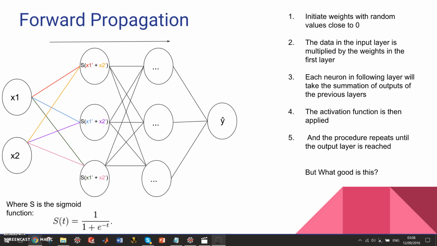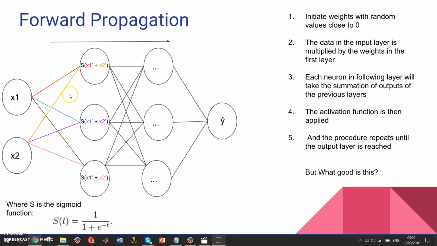So we have the forward propagation algorithm. Forward propagation is the procedure by which we obtain an output from a given set of inputs. Basically, we initialize the weights on each synapse at random values close to zero, and then each feature almost sort of travels along that way. When it travels along that way, it's multiplied by that weight. So if you see here, x1 becomes red because it's been multiplied by this weight here. For example, this could be a 0.5, and this new x1 apostrophe just represents 0.5 x1.